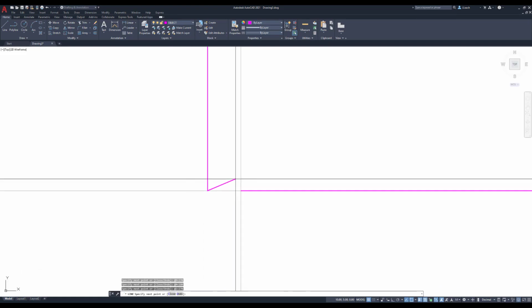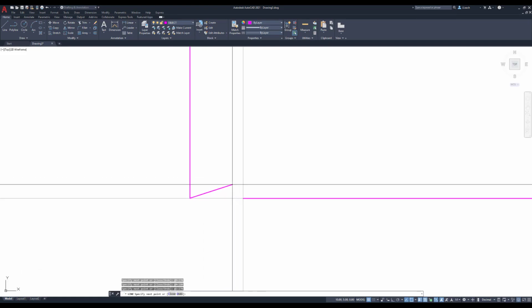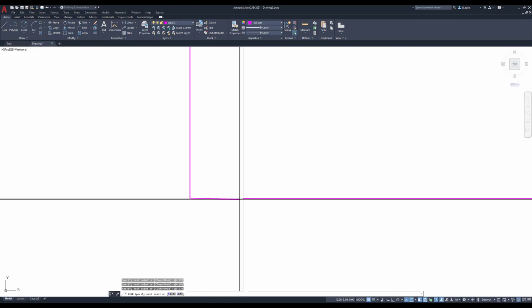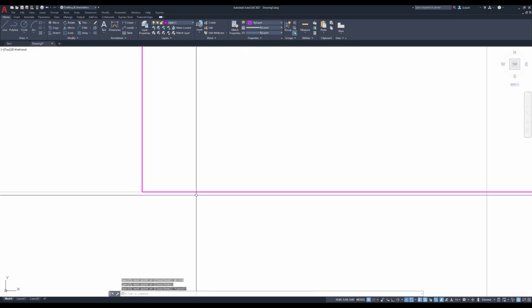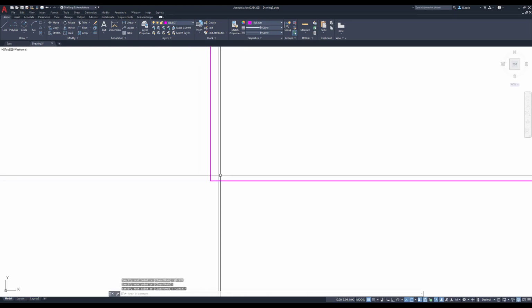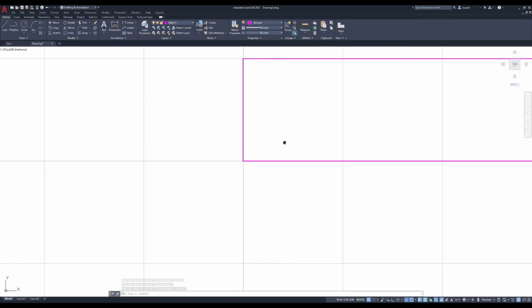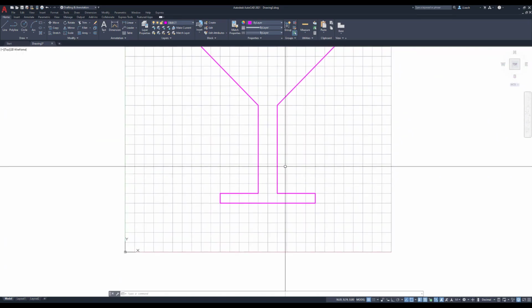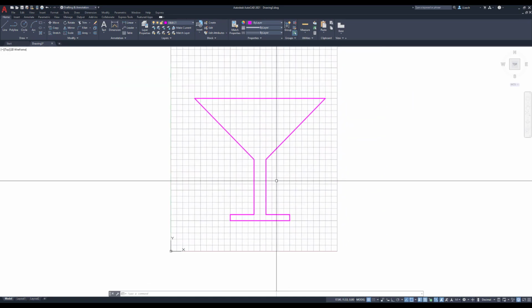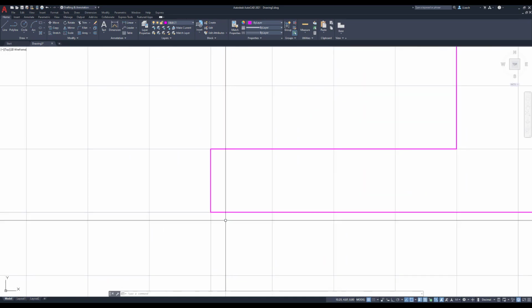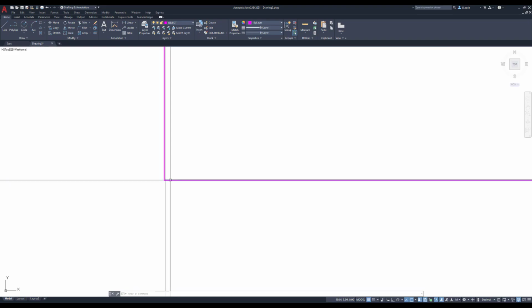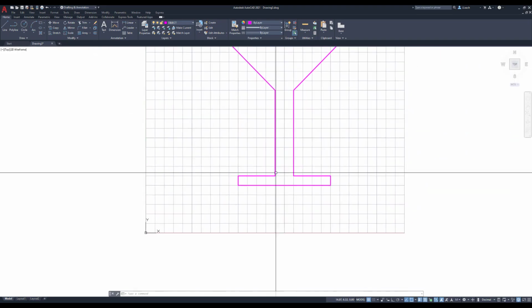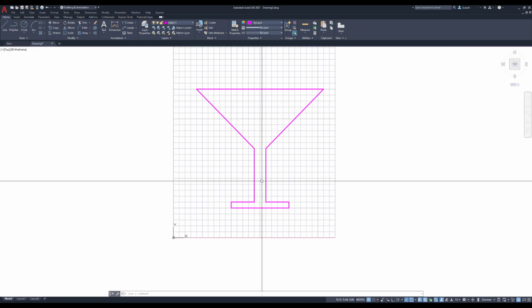If you want to, which I'm going to, I'm going to close this off. So I'm going to move over to where we started and click on that little endpoint there. All right, it doesn't end up exactly where it started, but there we go. If you just want to leave a little gap in there, it's cool, because you followed the coordinates and we got what we were assigned.